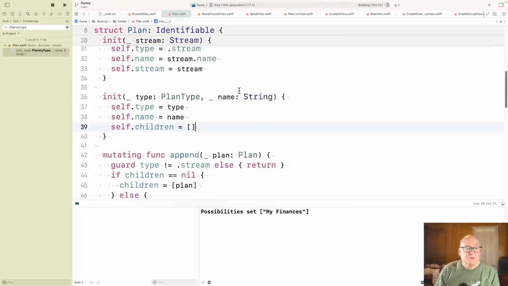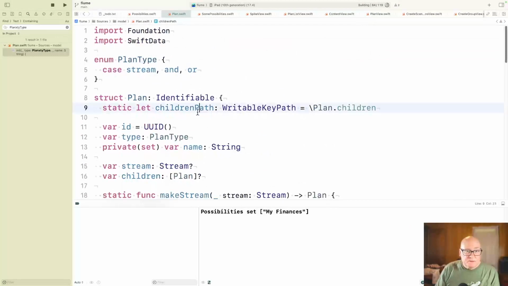All right, and then there was one more thing. This was part of our experiment to get the path, and I don't think anybody's using it at this point. Well, we'll let it test first.